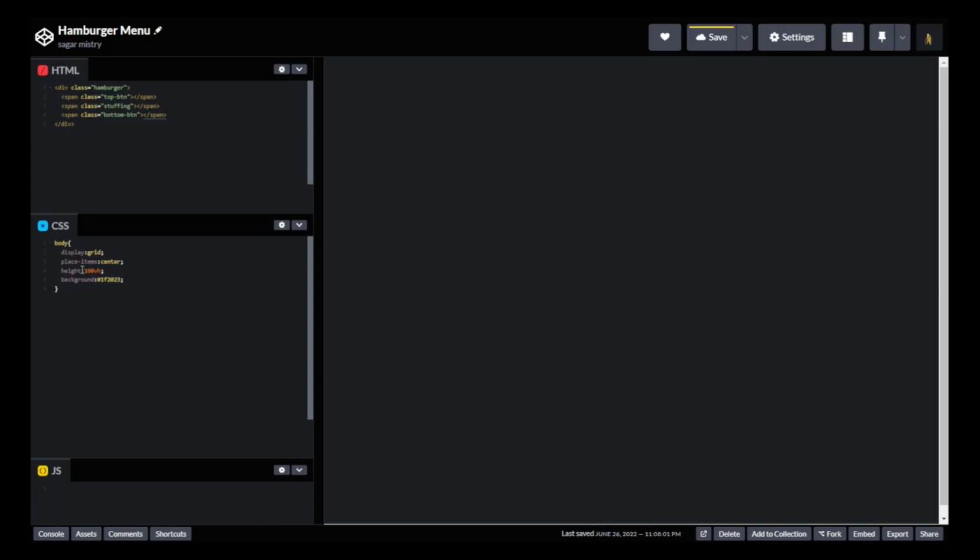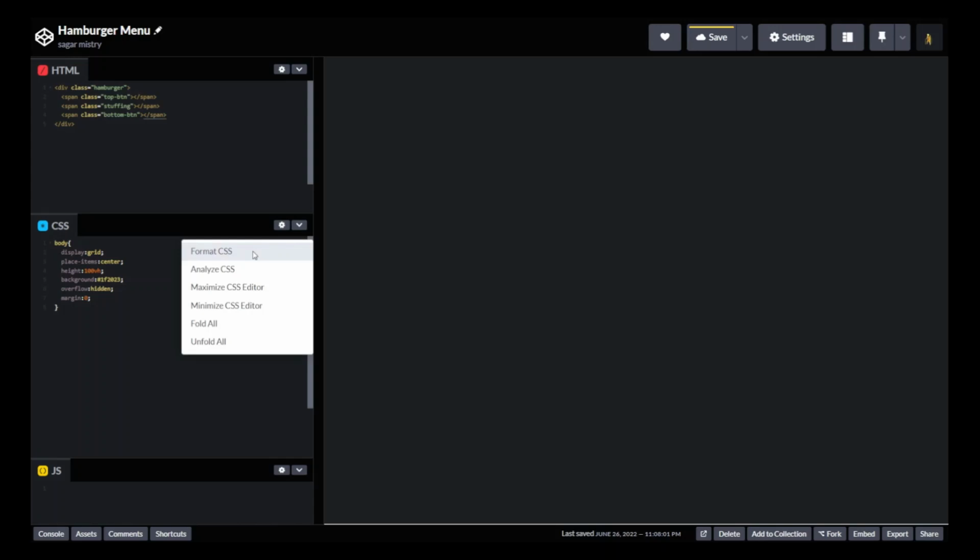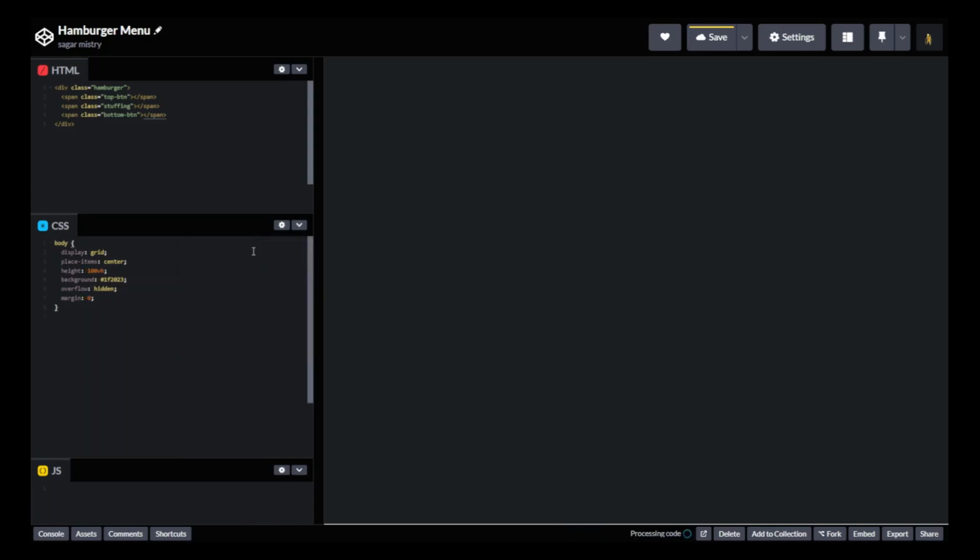If you want to remove this scroll bar, you can remove it with overflow hidden. Okay, so it will be overflow hidden. Yep, this is nice. Yep, you can see this. We do not want the margin. Okay, so we will just remove the margin also, so it will be cut edge to edge, you can say.